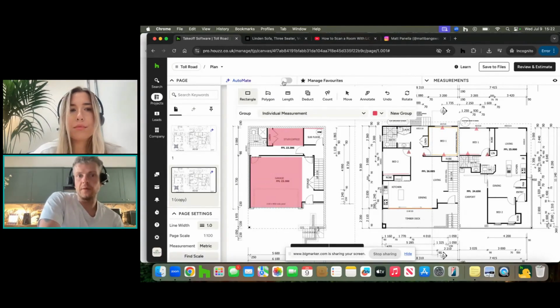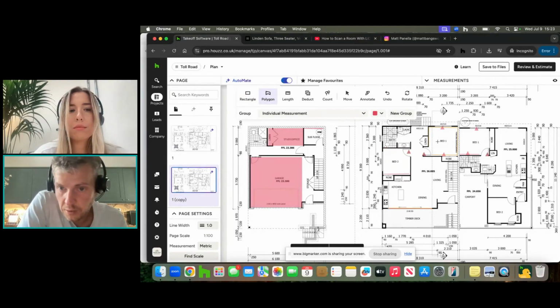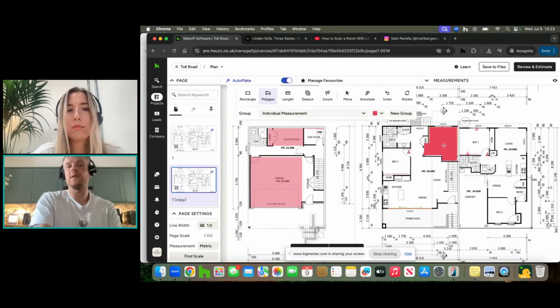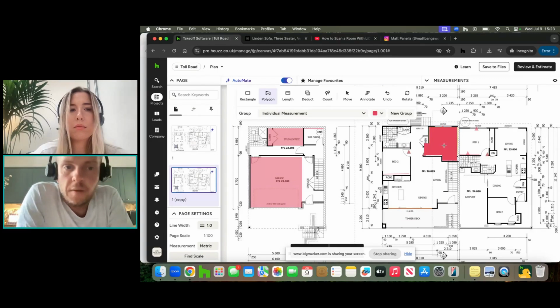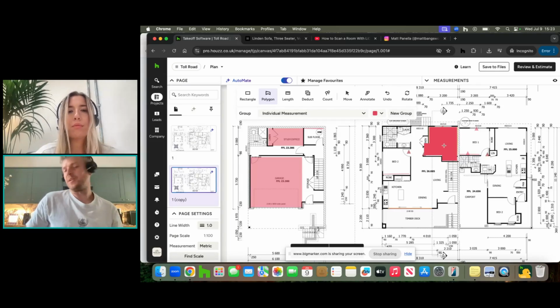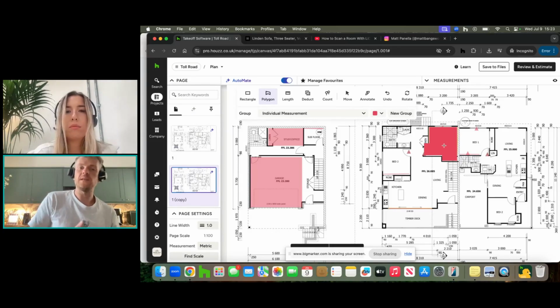You'll see this in the top left-hand side, the automate feature. This is a new AI feature, and you can see that whilst I scroll through the drawing, it now recognizes the parallels of the lines of the drawing. So the idea is that rather than doing the drag and drop, it allows you to do your takeoffs even quicker, which is very important because I speak to a lot of people these days that are still doing it with pen and paper, which boggles my mind. But the idea is that you're doing your takeoffs as quickly as possible.